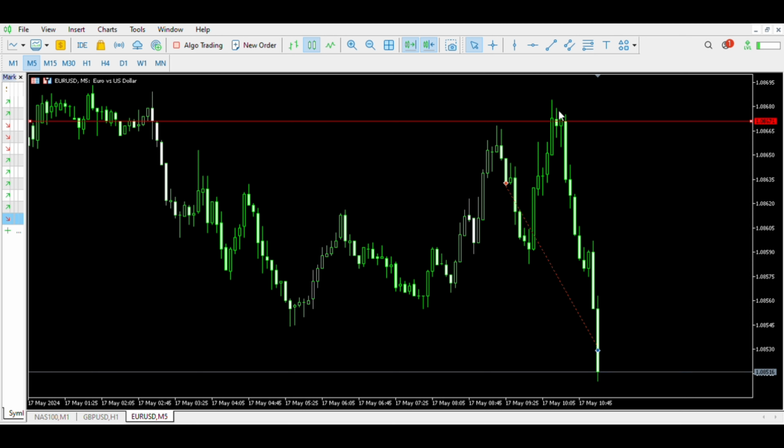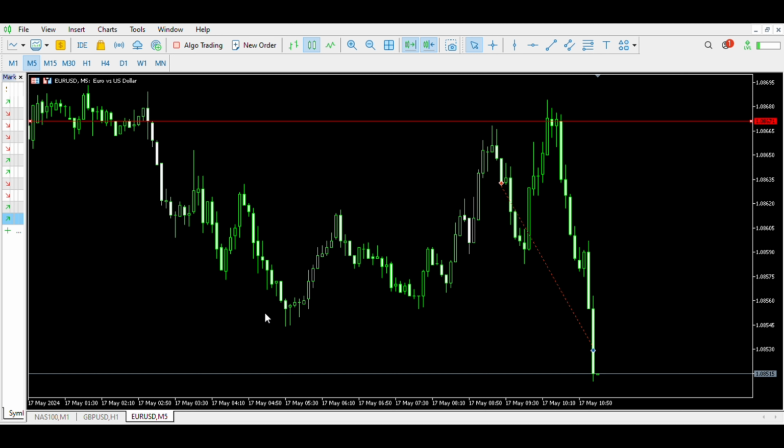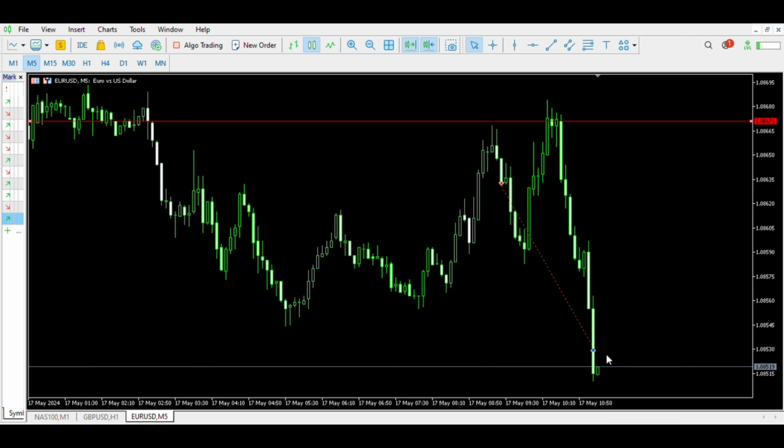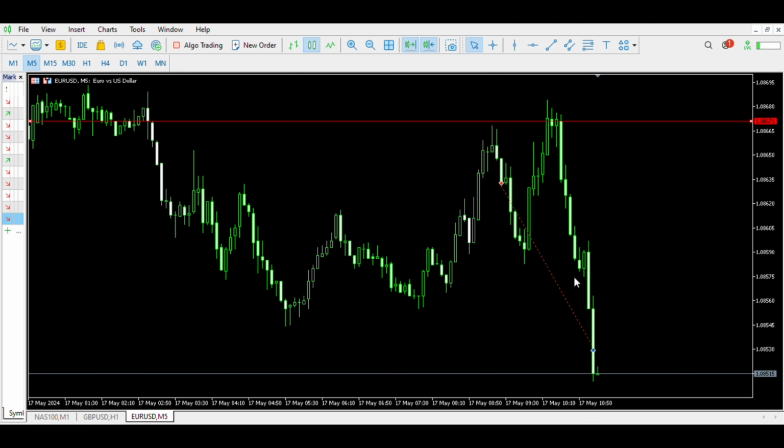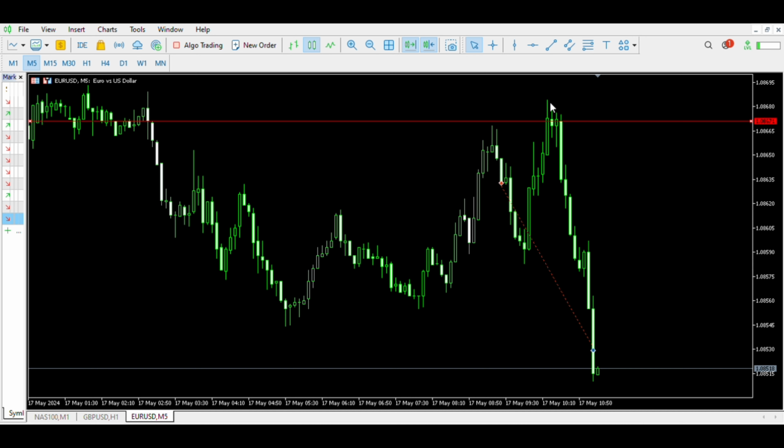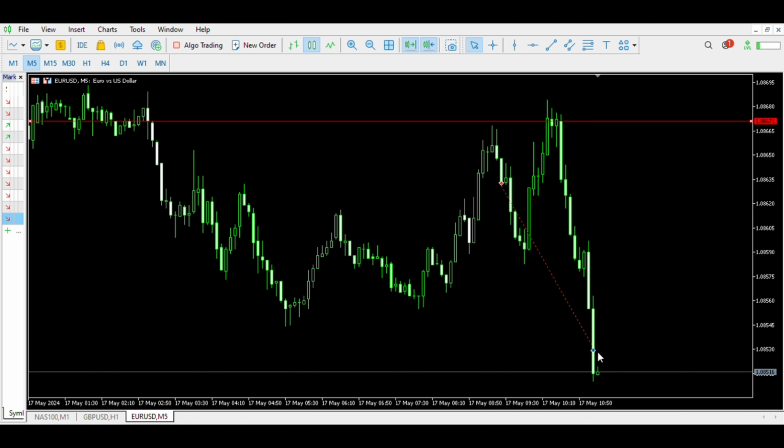Now imagine I could have lost that trade there. Then, okay, I'm wrong, revenge trade, try to buy this, put my stop loss on those equal lows that were there and get stopped out. I would have lost two trades there, and then I'm in an emotional state, and this could lead to me overtrading, over-leveraging, and losing this account just because of this manipulation. There was no need for that. They wanted to take price down. They could have taken it down from there, but they wanted to run the stop losses here before they went down. And this is why I've started to incorporate this style of trading with what I do.